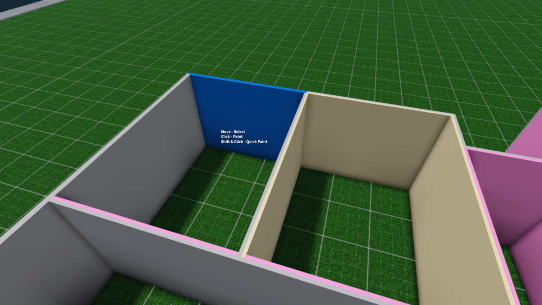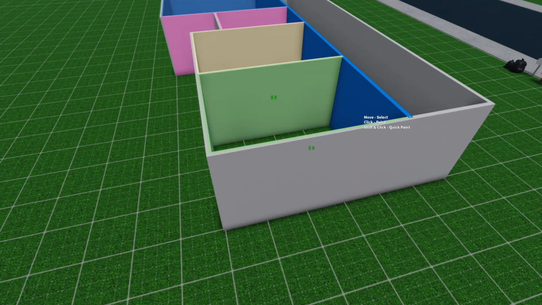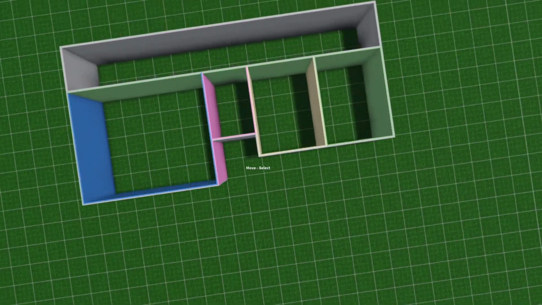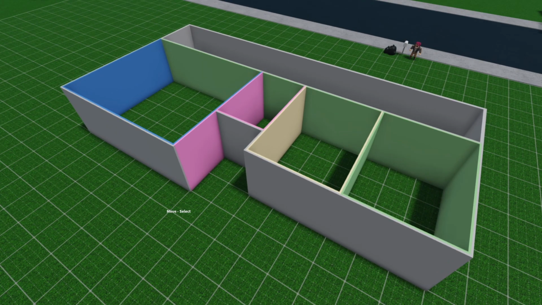And if you redo a lot of stuff, or if you delete a lot of stuff and you're still thinking about how you want to do it, and you also want to paint it to see what it will look like, you will have to constantly exit and re-enter build mode to be able to paint. Which again, can get frustrating.